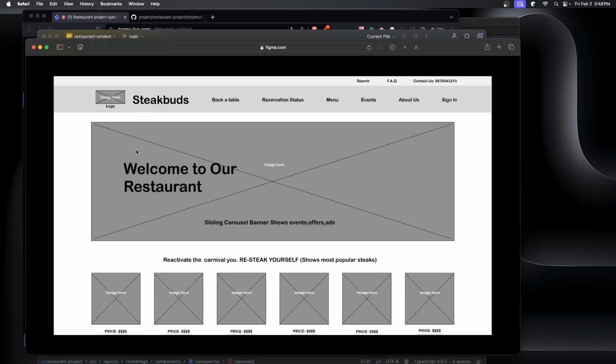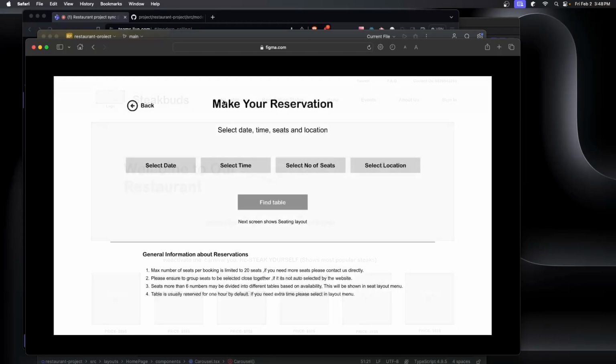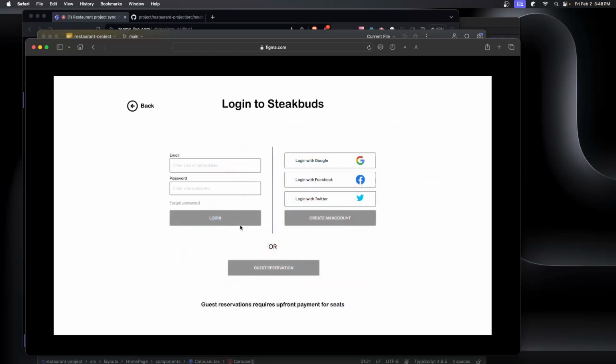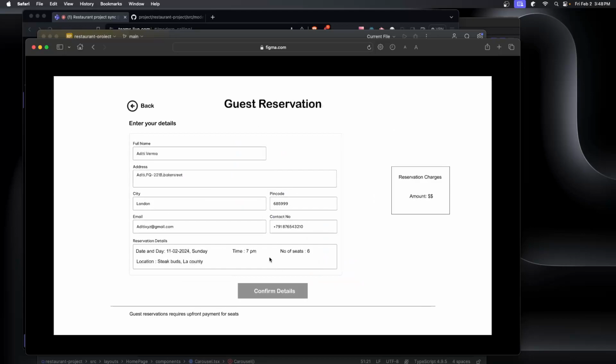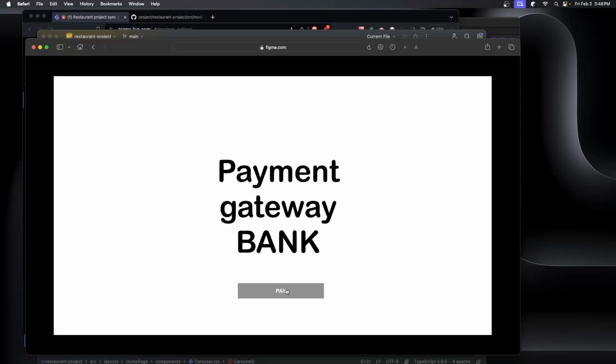I would honestly recommend, he did a very good flow on this. If you go to book table, it takes you to another page, and then you can select the date, go to the next table, select the seat, confirm seats, guest reservation, confirm details, and proceed to confirm.